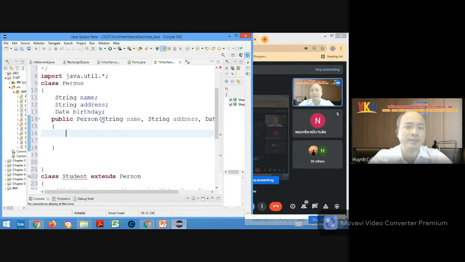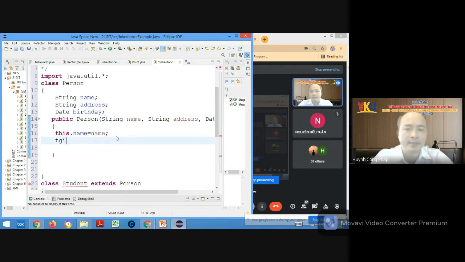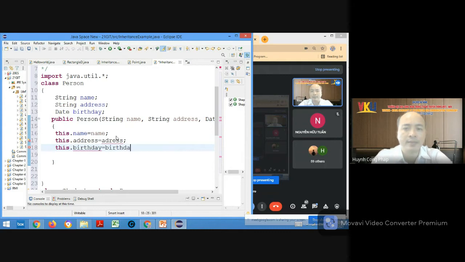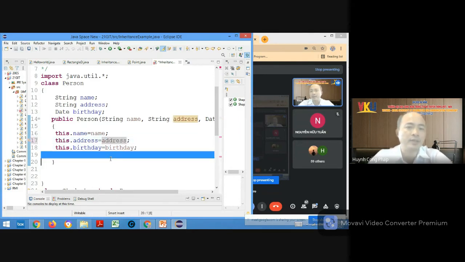Now this is a name here, the parameter. The name here, the same, but to show this is the attribute, you use this name equal to name here. Name here is the parameter. The same with address. You can use another name, but it's okay, we use that name. Okay, that's a constructor.